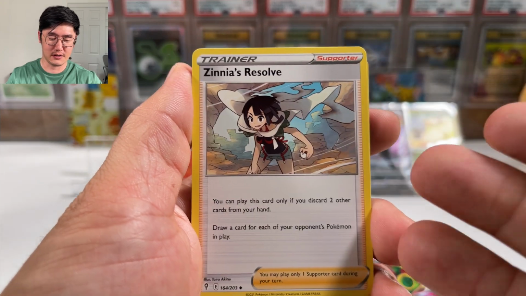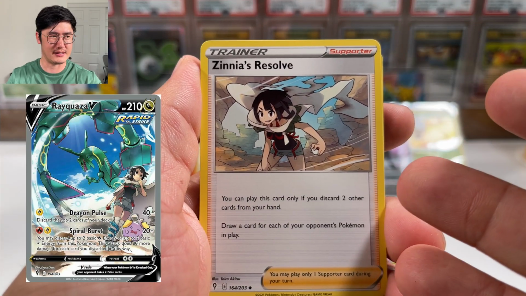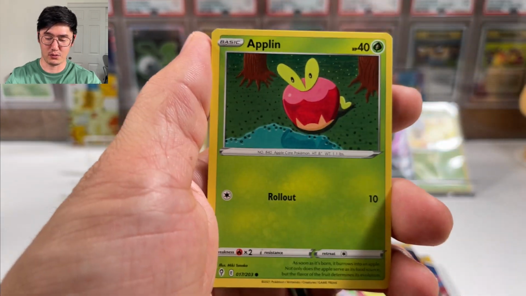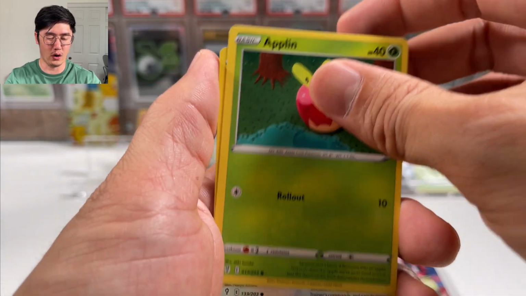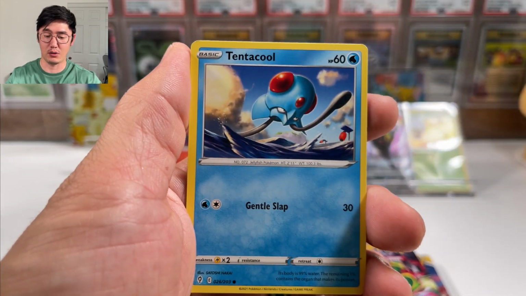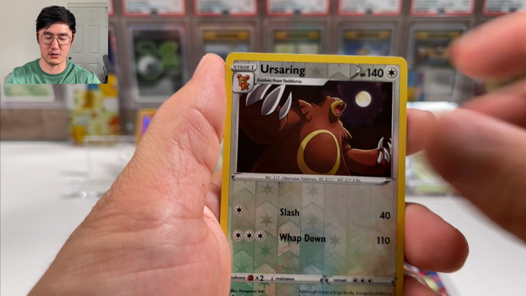All right, I would like to have the Rayquaza V alt art. I think she's in that one. So I would like that card. Actually, that's probably the V that I really want for the alt arts, the Rayquaza. I know there's the Umbreon. I really like Umbreon. Just that artwork is so good.